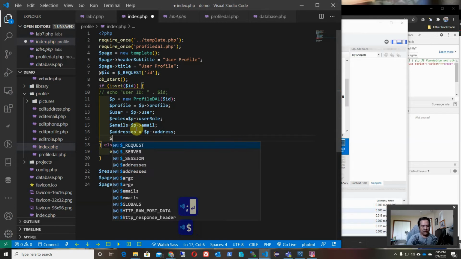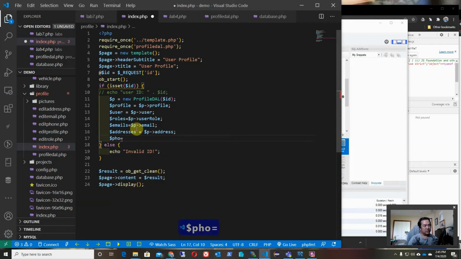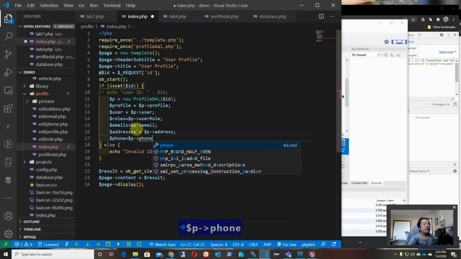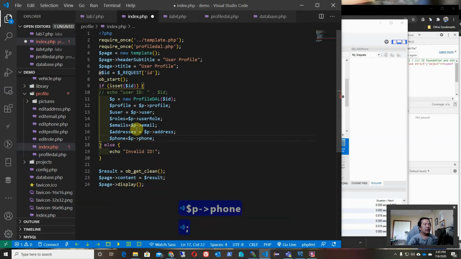The phone equals, not phone equals p dash phone, just like that. And now you have access to all of the variables. Why did I do this? Well, I'm too lazy to retype all this, right?